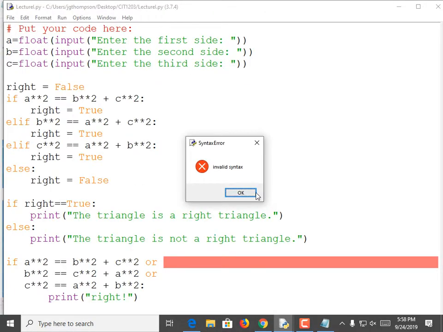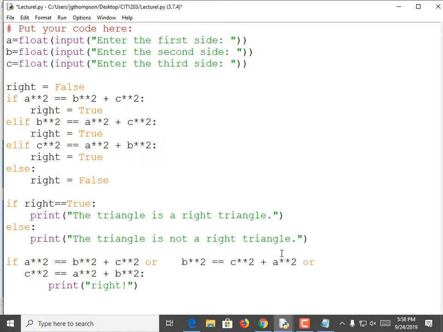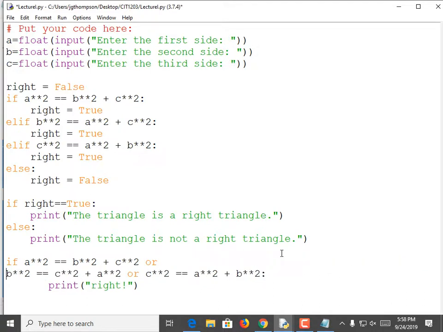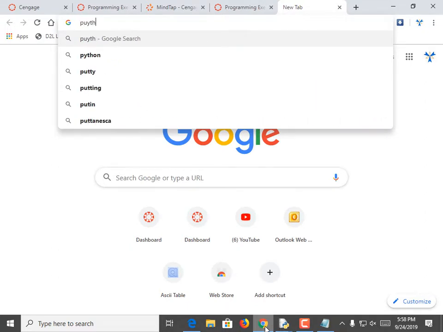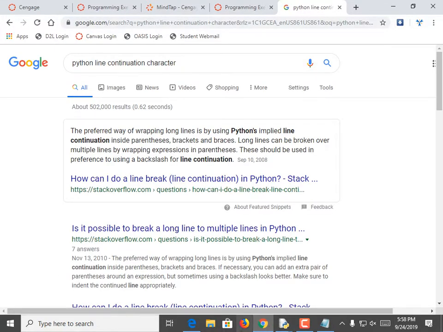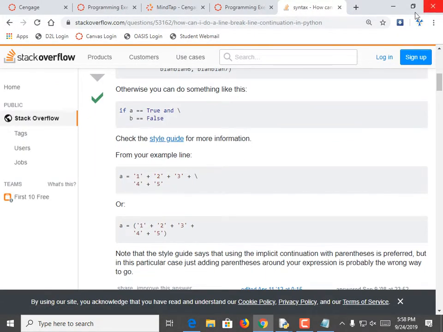Okay. Invalid syntax. Okay, that did not work. How do you get it to? I didn't put tabs on B and C. There's a way to get this to work. Yeah, that should work. I don't know if it's on main line or... Nah. What is it? Java. No, Python. Still have Java in the brain. Python line continuation character. Backslash, a single backslash will do it.